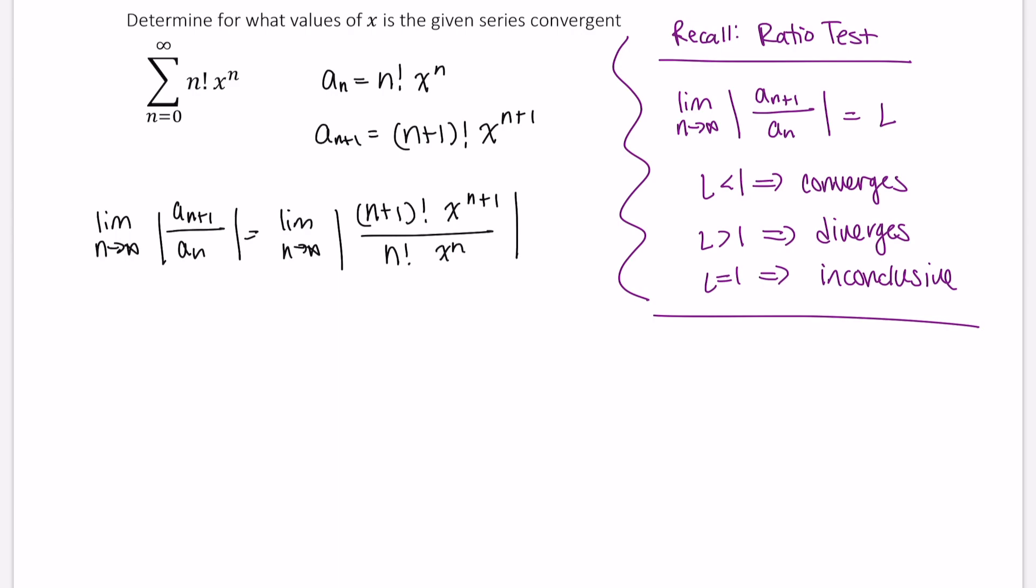Now here's where we need a little bit of algebra work. And if you're not familiar with the factorial or you just forgot, which is fine—there's a ton of math out there to forget—no worries. Let's just recall what a factorial is. n factorial is the product of n times (n-1) times (n-2), and so on all the way to 3, 2, 1.